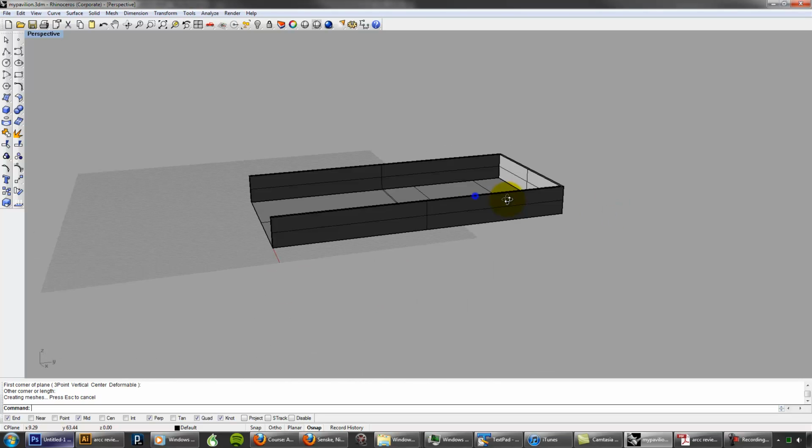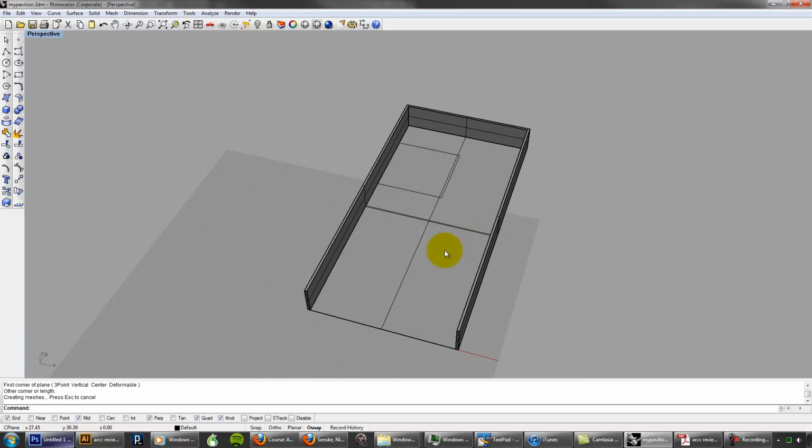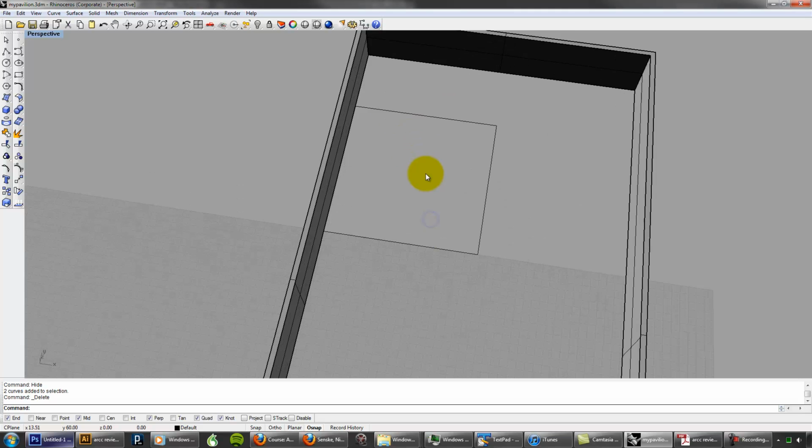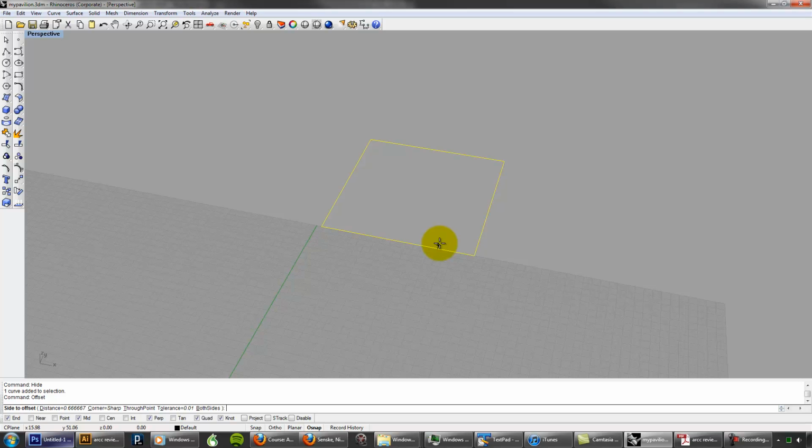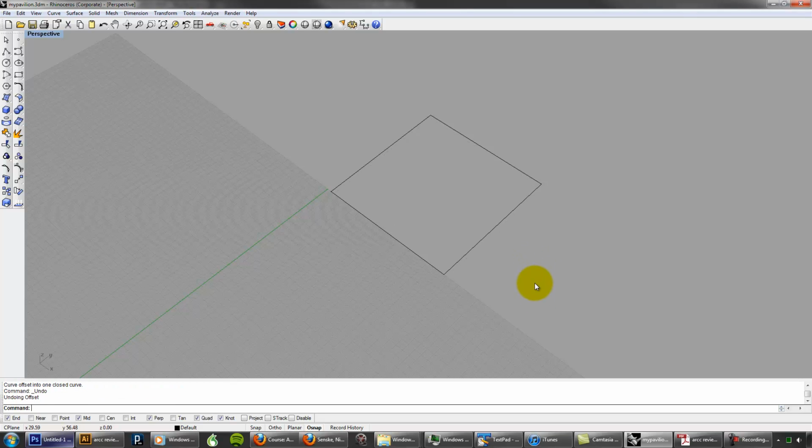Okay, so we have our basic site and our basic low wall, and I'm going to go ahead and just hide some details here. Clean up these lines. Okay, hide this. Okay, so our pavilion is basically this cube, and we can model it in a few different ways. The way that I'm going to do it is I'm going to offset it 6 inches. Actually, I need to explode that again. Made the same mistake. Okay, explode, offset.